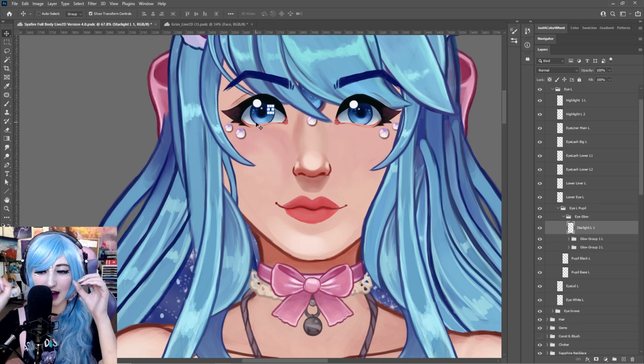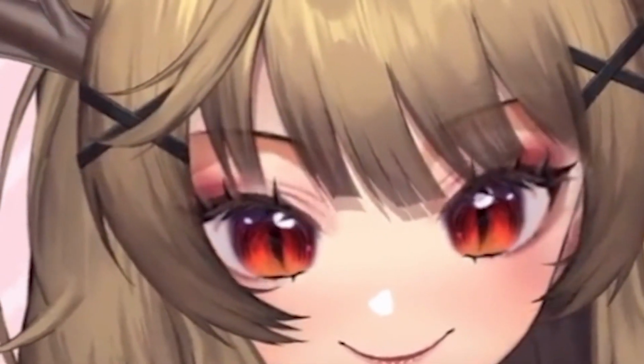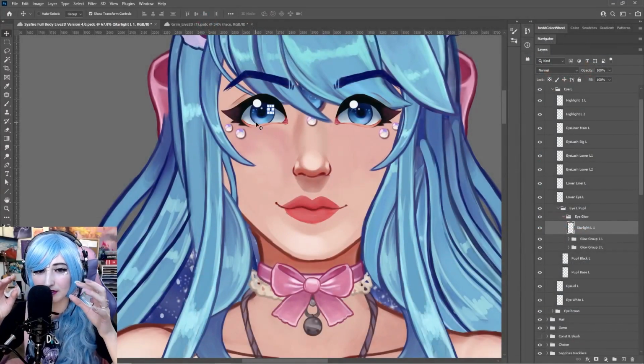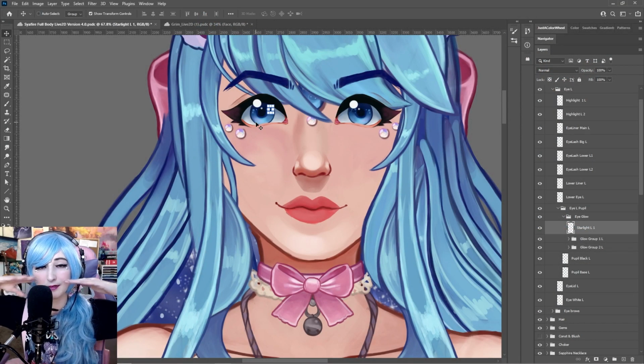And that's getting the eyes that have physics. If you've seen any Live2D VTubers that have really pretty eye physics, where their eyes bounce and glow when they open, and you see things moving in the eyes, separate your eye layer stuff as much as you possibly can to get that maximum control.